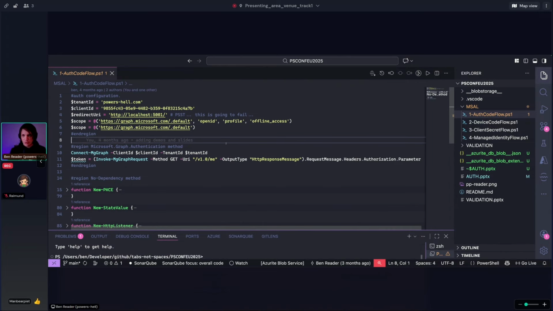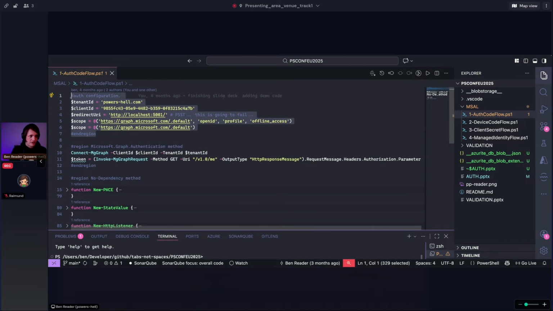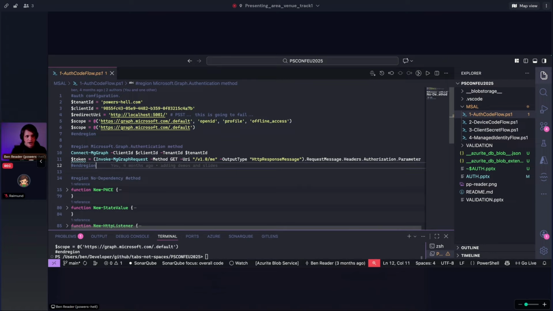Okay, so Auth code flow is basically interactive authentication. Now, I spent quite a lot of time working on this to be the most secure way to write your own interactive authentication mechanisms that follow what you get for free if you use the MSAL libraries. So I've just got a bunch of things in here, some variables that I need. So I'm just going to go ahead and load these in. Okay. Now, down here is actually how you would do this in Graph.